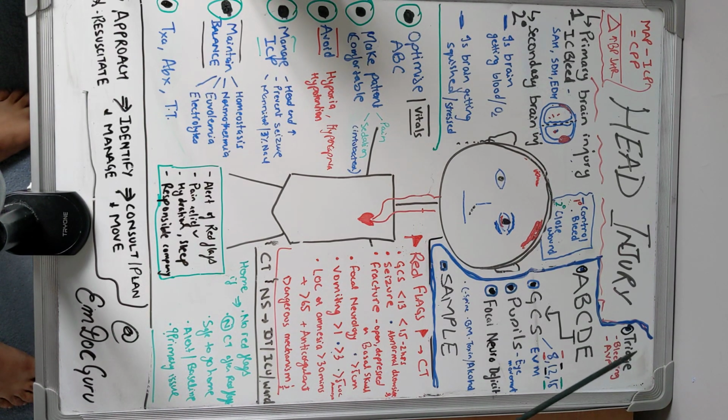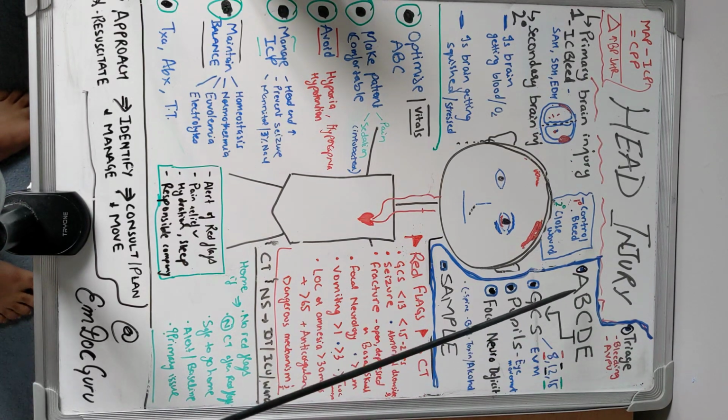So, say this is Mr. X, and he is being brought in by ambulance, or maybe he walks in with the complaint of head injury. Now, the first thing is triaging such patients. Any person with head injury, if they are bleeding, number one, or if you talk to them, assess their response: if they are alert, responding to voice, responding to pain, or unresponsive. If they are anything but alert or bleeding, they should be up triaged and seen on priority.